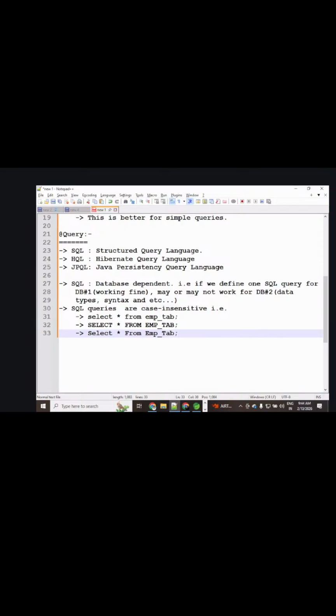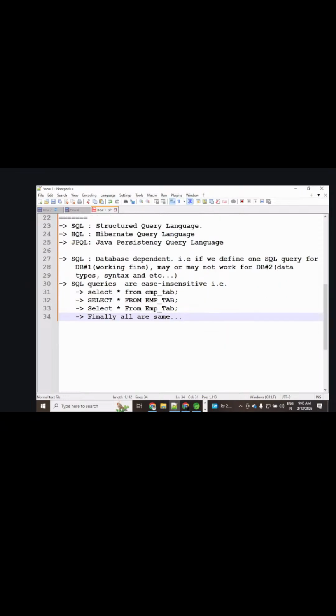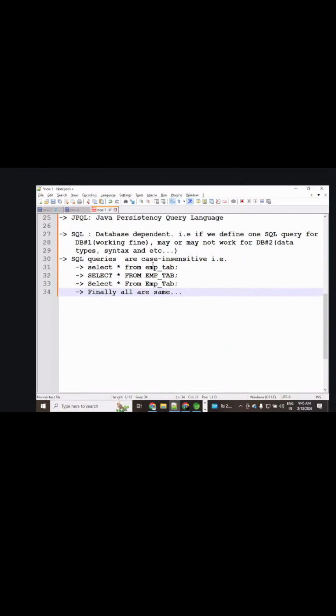Correct or not? Any doubt? Finally, all are same or different? Same, because the SQL queries are case insensitive. But Java variables and Java related stuff are completely case sensitive.